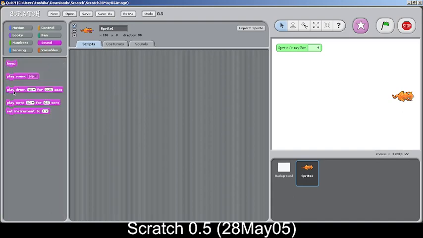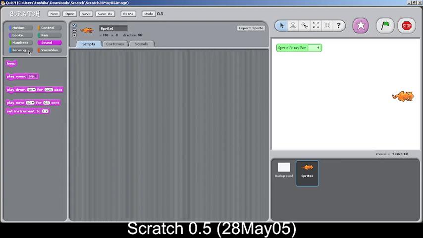You can see that many of these things have been reduced. And also this has been renamed from media to sounds. And I think the missing things are maybe the rewind music block and the... wait, let me just remind myself. I think it's the loudness block perhaps. And I think there's no change in this sensor category.